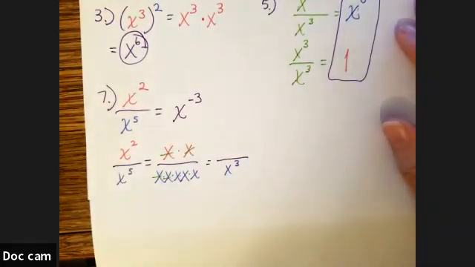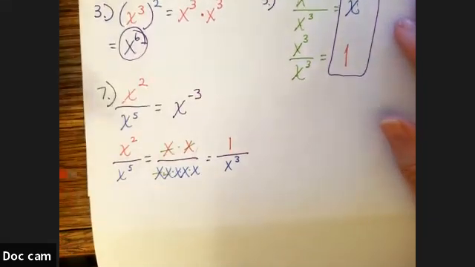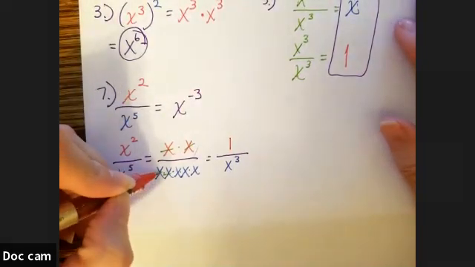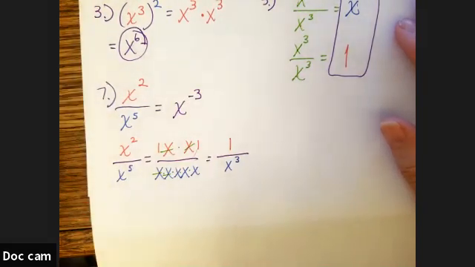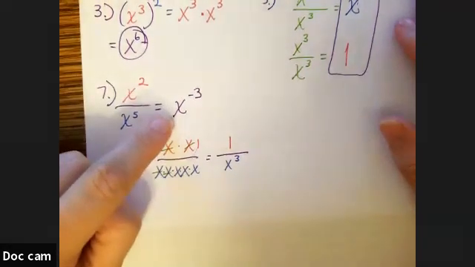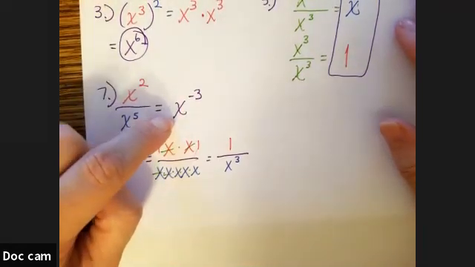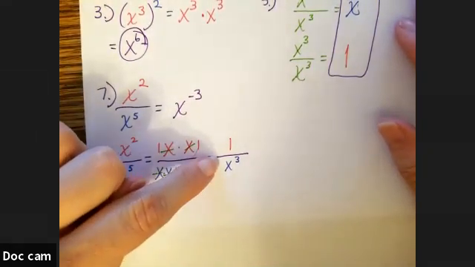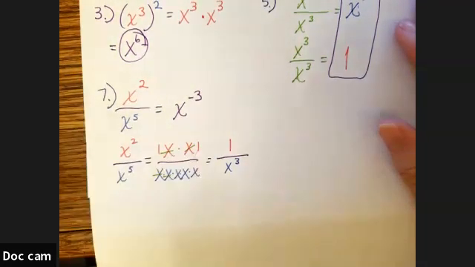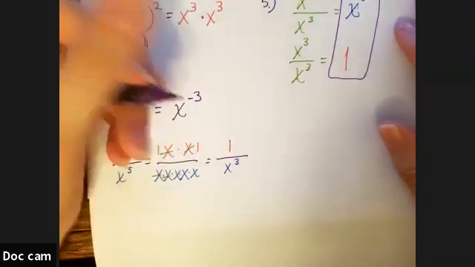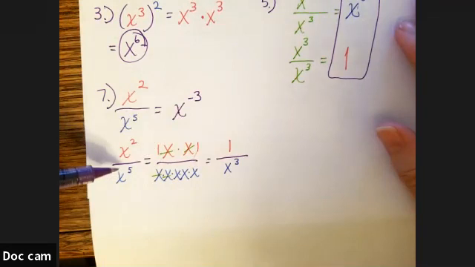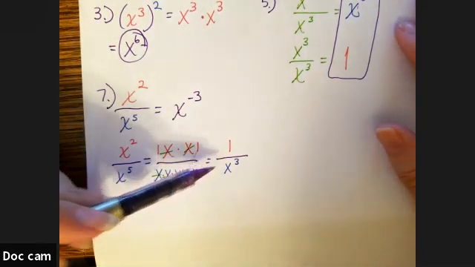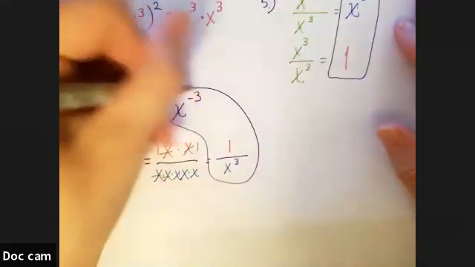So then we still need to have the 1 on the numerator. Technically, when we're canceling these out, we're saying x goes into x one time, and x goes into x one time. So we do need that 1. So here we see that x to the power of -3 is the same thing as 1 over x cubed. Those are two different ways of writing the answer. And so if this equals x to the -3, and this same thing also equals 1 over x cubed, then it must be that these two things are equal to each other.